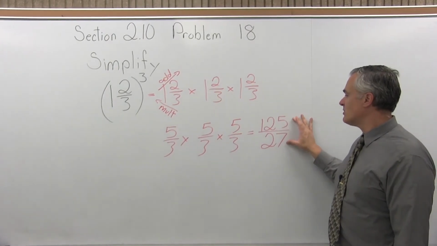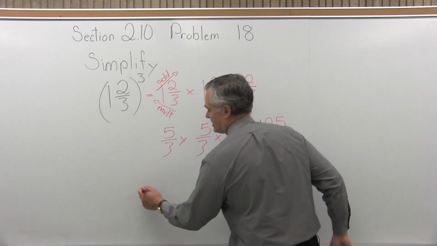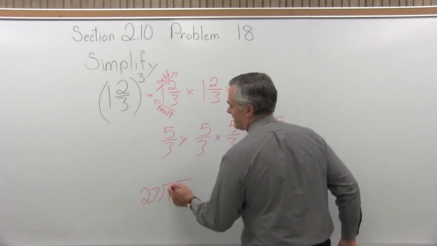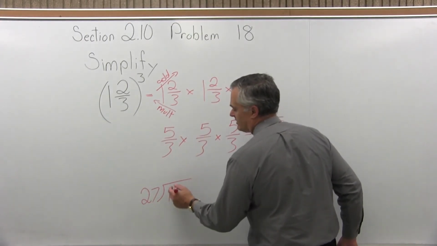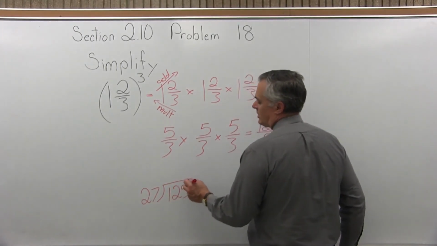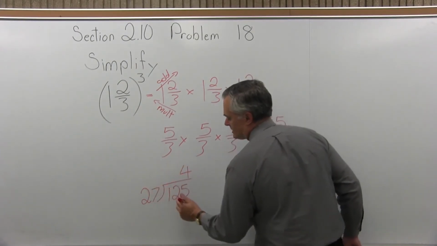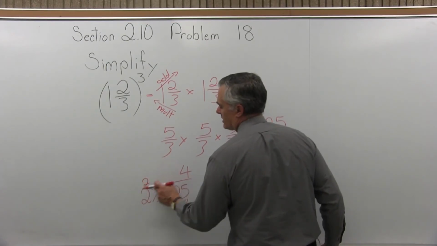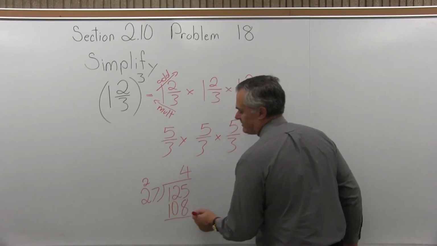If you have a teacher that would prefer to see it as a mixed number, what you would have to do, if you remember from a previous section, is divide the denominator into the numerator and see what you get. And the remainder would be the top of your fraction, and the denominator would stay the same. So let's start with 4. 4 times 7 is 28. Carry the 2. 4 times 2 is 8. 8 and 2 more is 10.